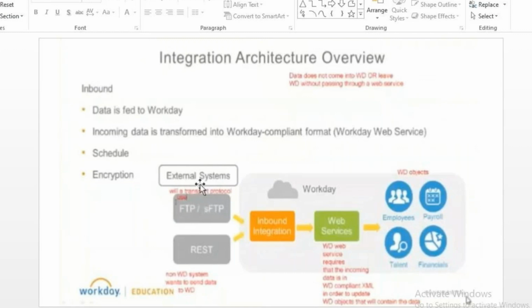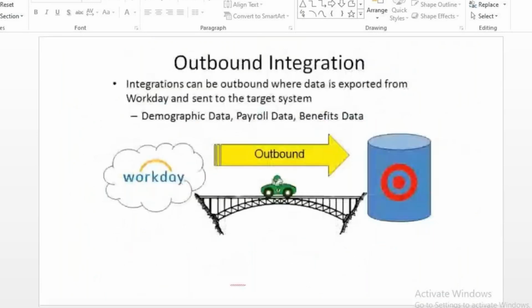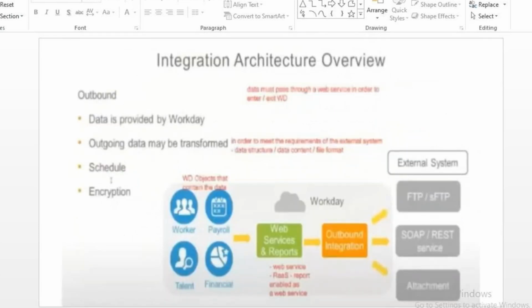Any questions so far? No, no questions. All right. So 8 o'clock, 8 p.m. IST, is the time you are all comfortable with. You can discuss with Leo Trainings how and when these classes should start.